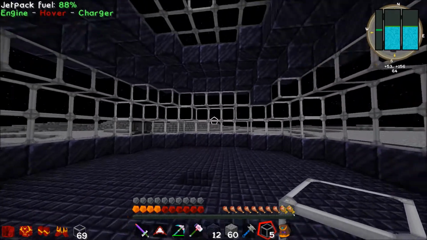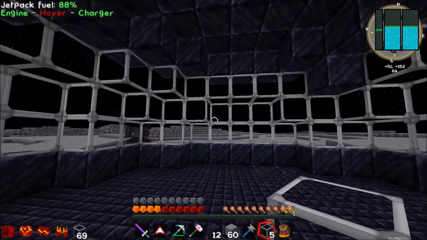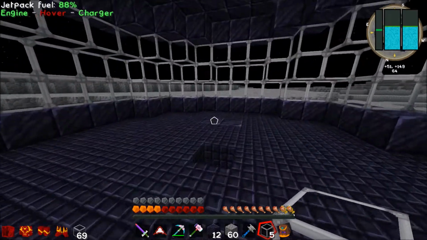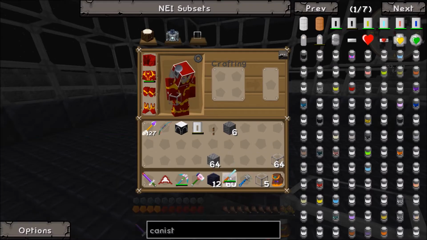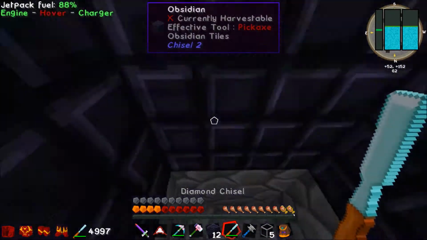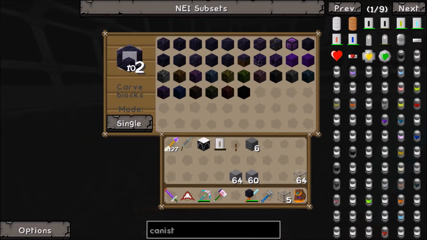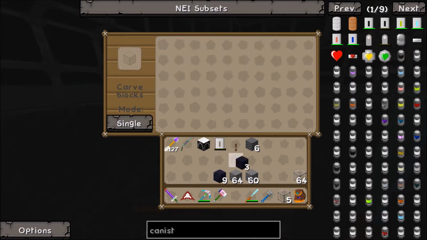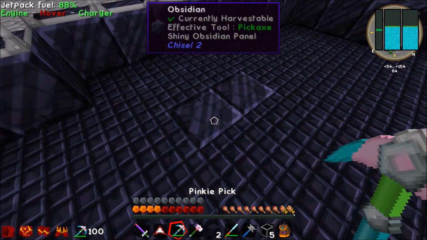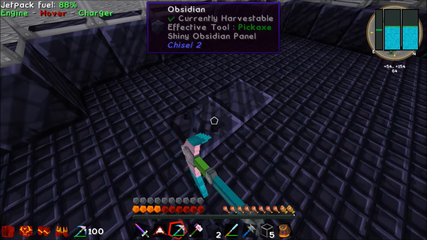I'm probably gonna end up making cylindrical, tube-shaped channels between the different pods like this. I'll probably make a couple of them branching out. Let's see if I can. What do I need? 1, 2, 3. I need 3 more blocks. Okay, so 1, 2, 3 of the tile. Okay, so we'll fill this up. Come on, chug, chug, chug.